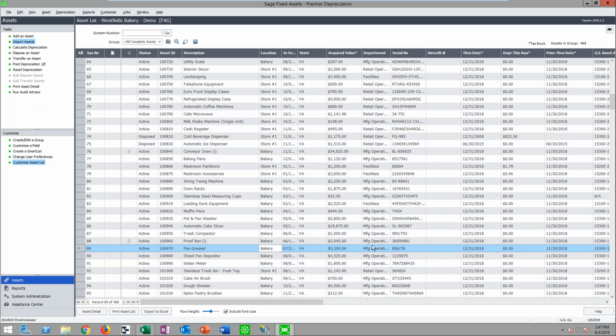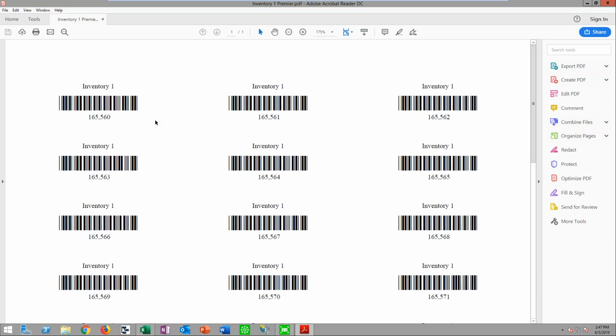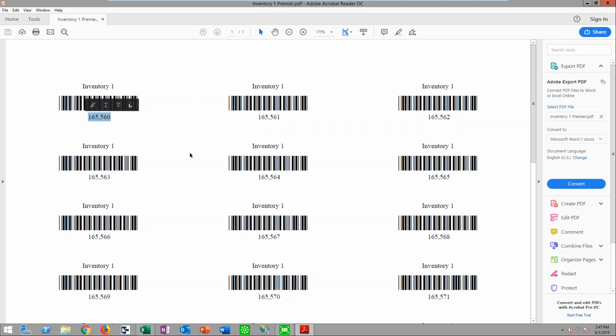Okay, great. Thank you. Folks, please feel free to keep sending the questions in. Oh, here's another one. Is there specific scanning software that's used for tracking in Sage Fixed Assets? Okay, so the typical standard out there as far as types of barcode is barcode 39. If you take a look at this layout, for example, where you scan that barcode, it's going to correspond to an asset ID.